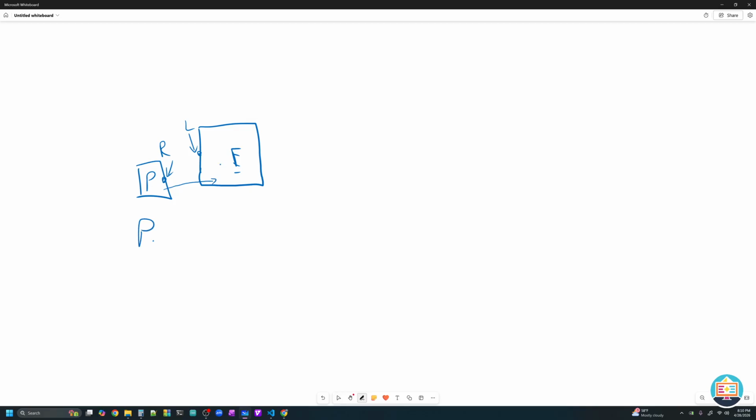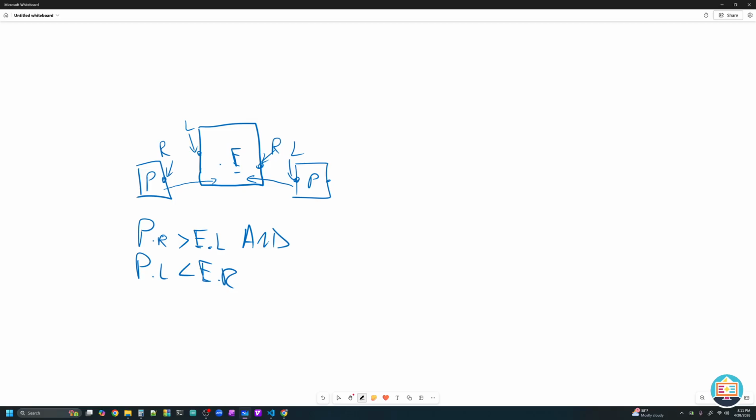So player.right has got to be greater than enemy.left. But that's not the only thing that has to happen, because if the player moved all the way over here, that right side is still greater than the left side. It's over here now. But we also want to make sure that this player's left side is less than the enemy's right side. So we'll say, and we need to make sure that the player's left side is less than the enemy's right side.